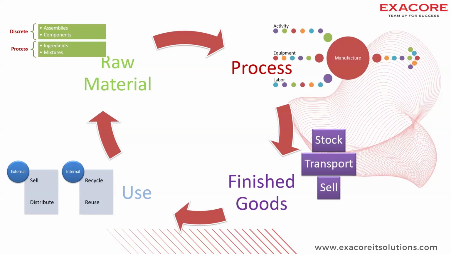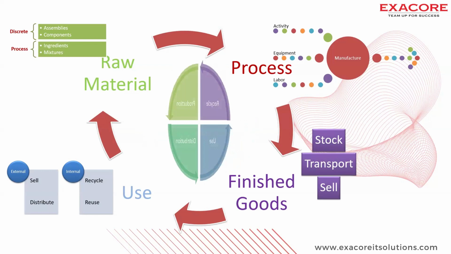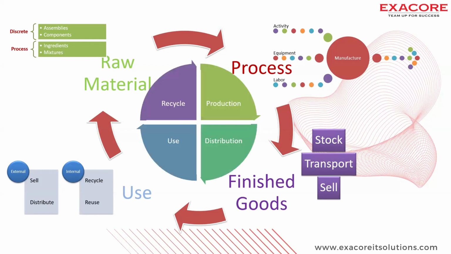Now, why is closed loop manufacturing important? Because as you can see, none of these circular components here are open-ended. They all interact with each other in an iterative, cyclical manner. That is, there is a continuous feedback, a continuous exchange and flow of information between the different components, resulting in optimizing and ensuring that feedback is constantly received. So the four components of production, distribution, use, and recycle continuously interact with each other to result in what we call the closed loop manufacturing methodology.